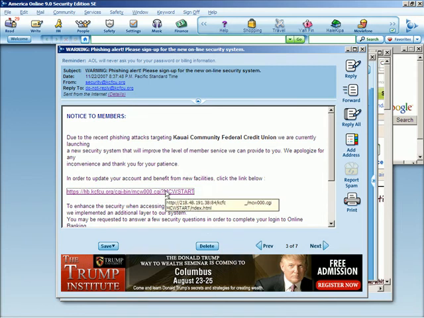Well, if you put your mouse over that link, it shows that even though the link says it's an HTTPS, which means a secure website, and it comes from KCFCU, the actual place that you will go if you click on that link is HTTP, which is a non-secure website, and then it goes to 218.48.191, which is not in any way the place that this place purports to be. Stay away.